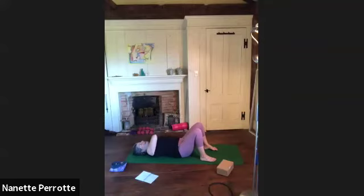Once you feel that you've got a nice pressing down and away, that nice meaty shoulder blade is flat, then turn your head away from that left arm. Keep pressing down and away. That right hand is just a little helpful reminder. Relaxing the jaw, the teeth, the tongue. Adjust your head a little bit. Maybe you can turn it a little bit more.